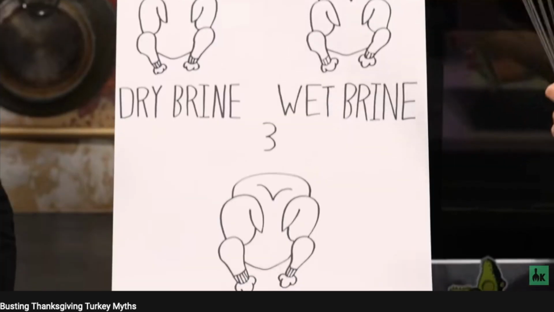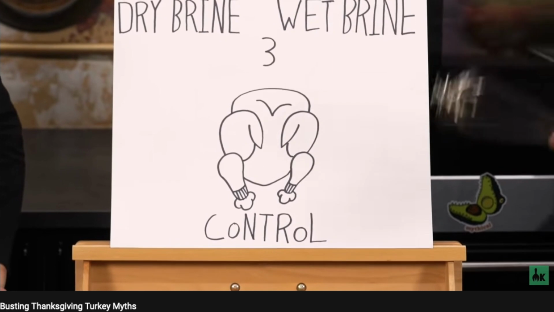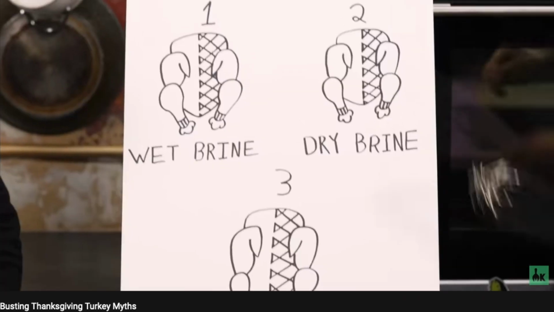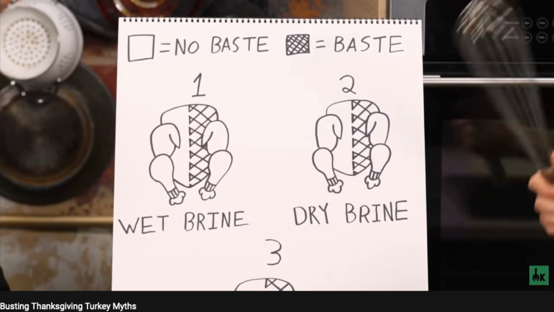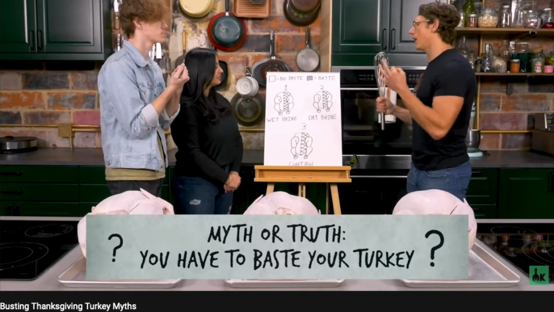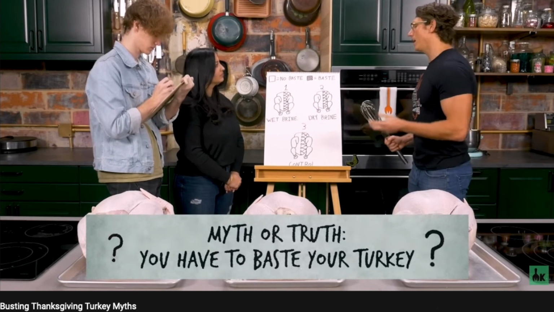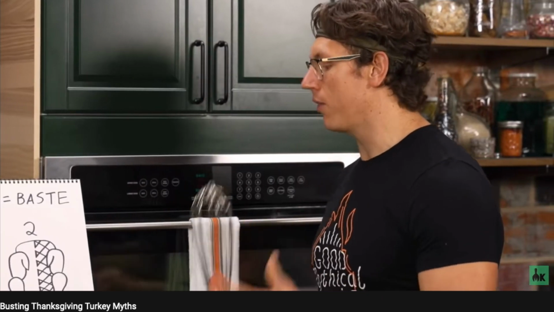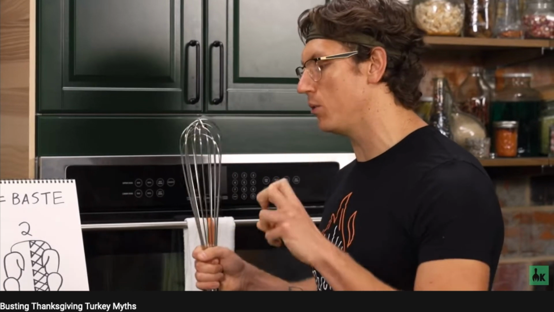And that will bring moisture inside the turkey, but we also need a control that is not brine to see if that makes it juicy or not. Now, the second myth revolving turkey juiciness is basting. So that means you're taking either the turkey juices or an outside fat, and you are literally covering the skin in periodic intervals, typically 30 minutes throughout the cooking process. People say it locks the juices in.